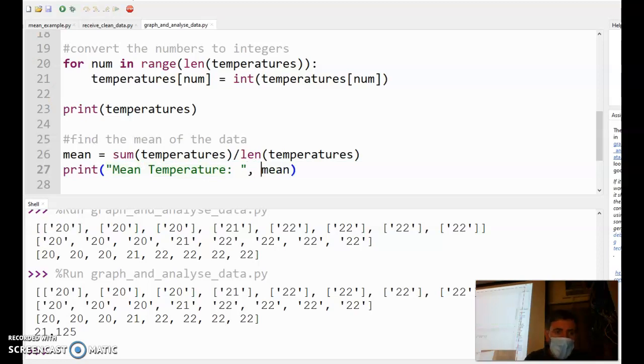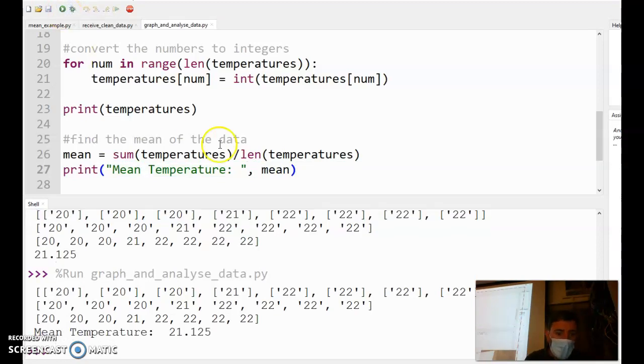You know, so that's a bit of analysis there. You could be getting things like that if your project is leaning towards that. Find the mean, very simple thing to do. Or you could find the sum of the numbers, or different things. So the sum function there, or length, very handy. So that's the sum of all the numbers divided by the number of numbers in the list. So again, just something there, a bit of an aside.